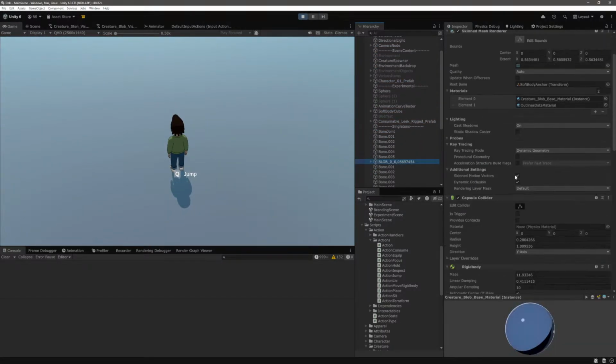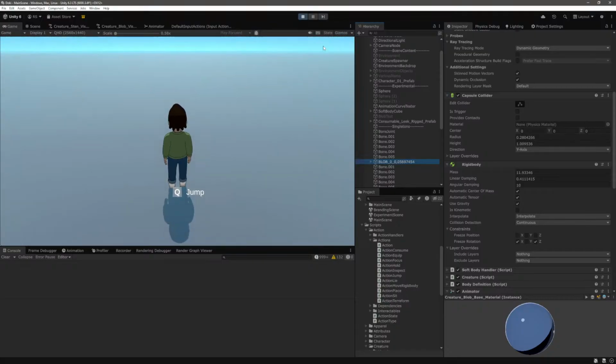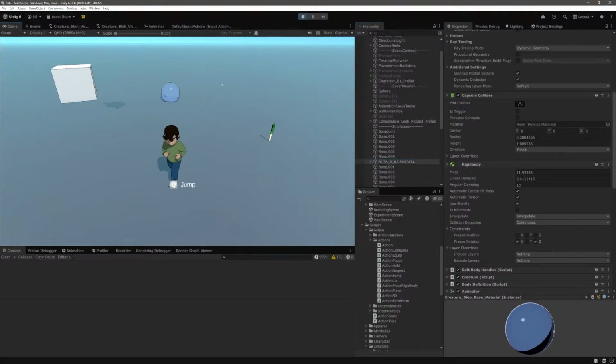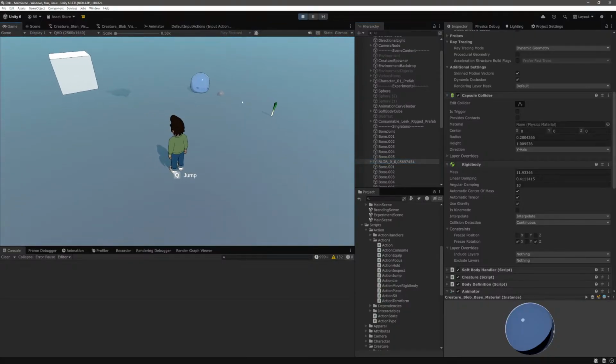What do we have for this one? I think linear damping varies between blobs as well. Not quite there just yet.